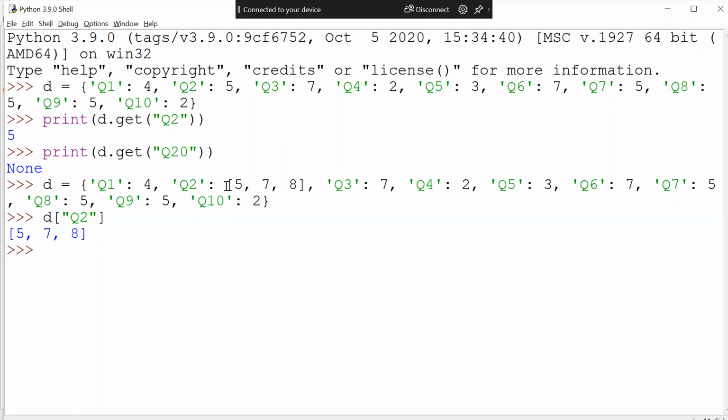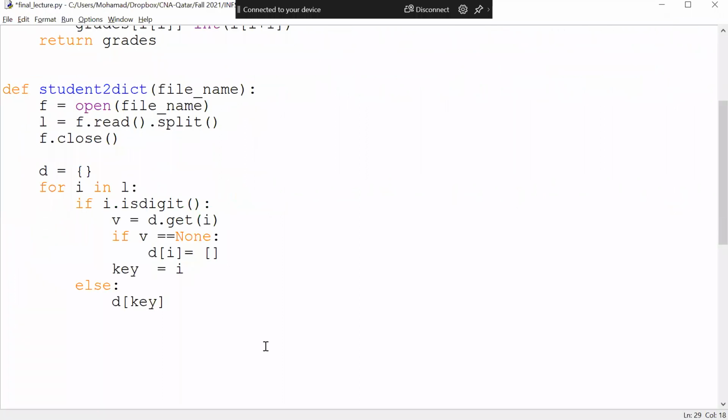If I want to add to this list, remember, what do I want now? I got the student ID. I want to go to that student and add the question that he has answered correct. Yes. So what I'm going to do here, D dot key is going to give me this list. Dot what?